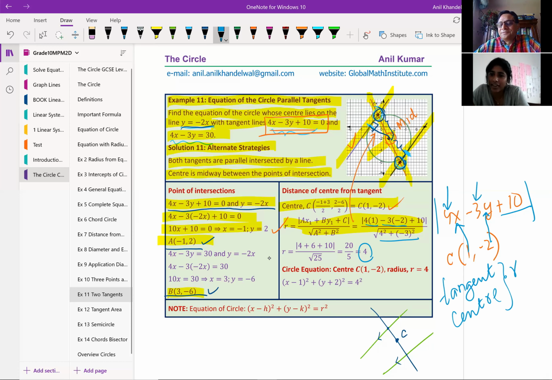Because we want to find the radius, the tangent's here, the center's here. Correct. When we are talking about a circle, you can use it any place, right? But in our case, we have to define a circle, which is defined by center and the radius. And fortunately, the radius to a tangent is the minimum distance. It is at right angles, correct? So this formula is very important, and that is why this formula can be used.